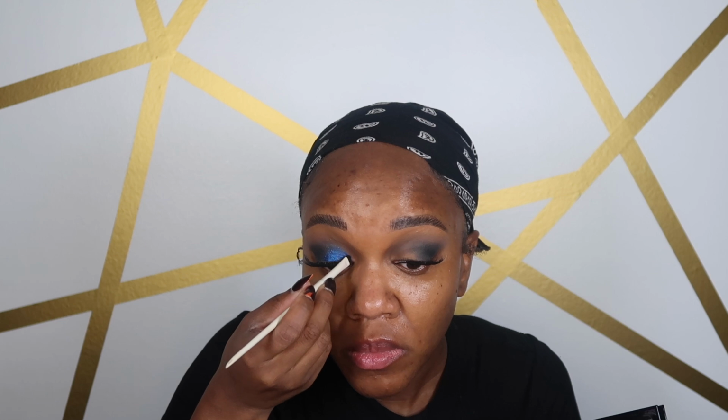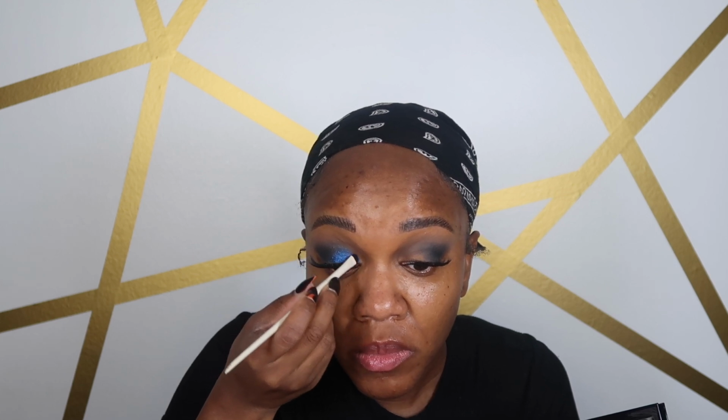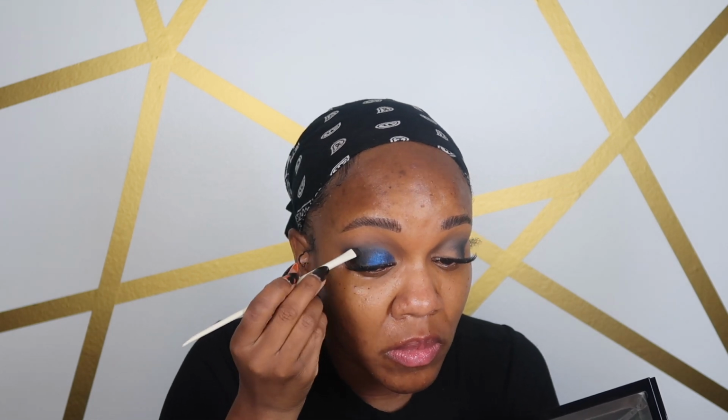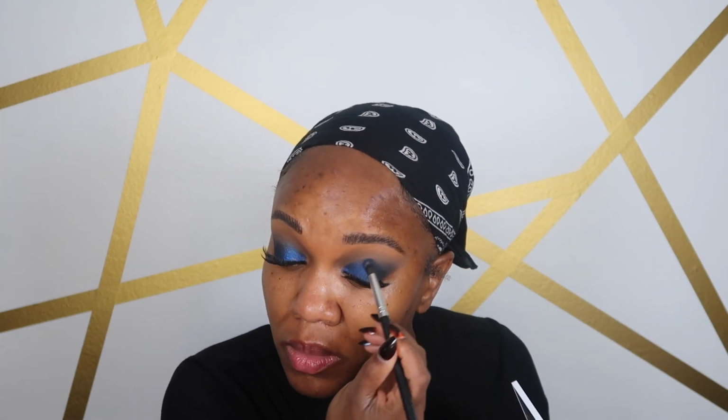So I went in with the Makeup by Ariel blush. I mean, not blush, but brush, Lord Jesus, I can't speak. The brush by Makeup by Ariel and Morphe. So I went in with that definer brush to go into the inner corners of the eye to apply that beautiful blue from the Moonlight, from the Subliminal palette.